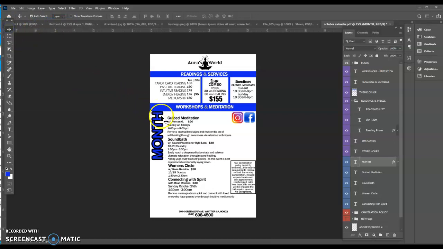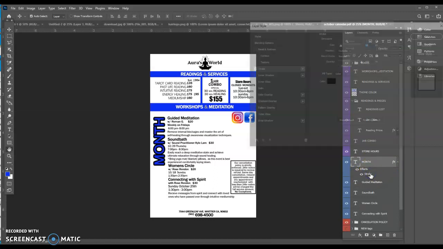And if for some reason you don't want to have this stroke on here, you can see it has a black outline around the letters. You go to effects. This is its layer, right? When you click down on this little arrow, the effects come up, so you could just take them off and put them back on. You can even go as far as changing the size of the stroke.